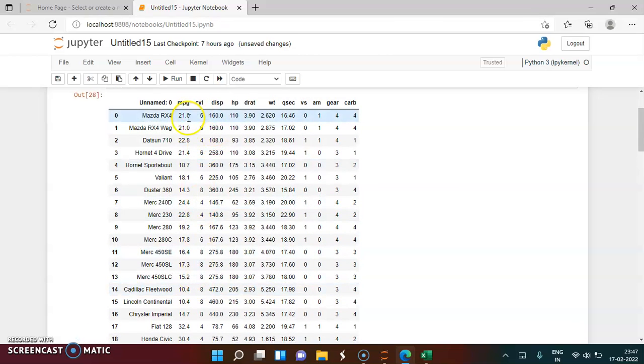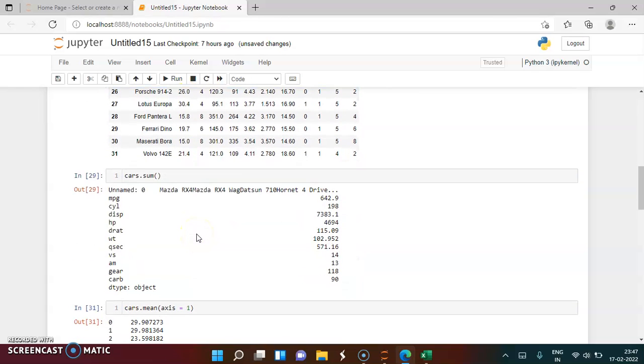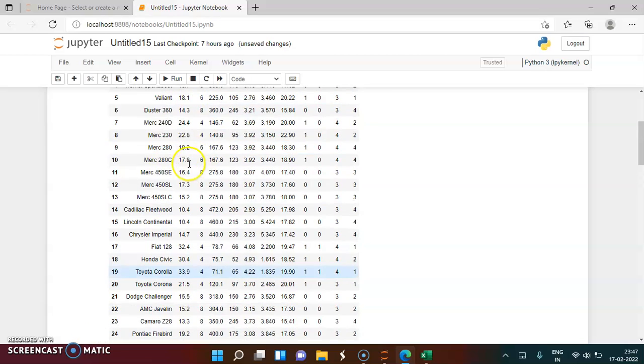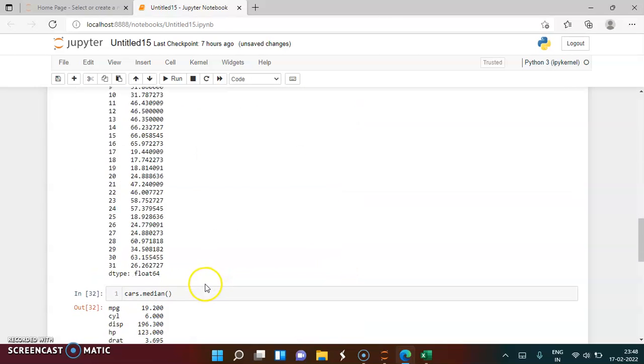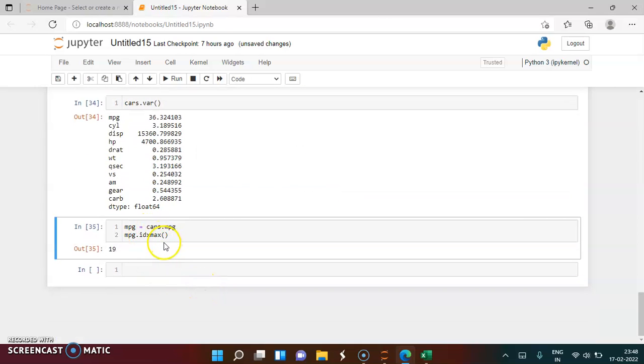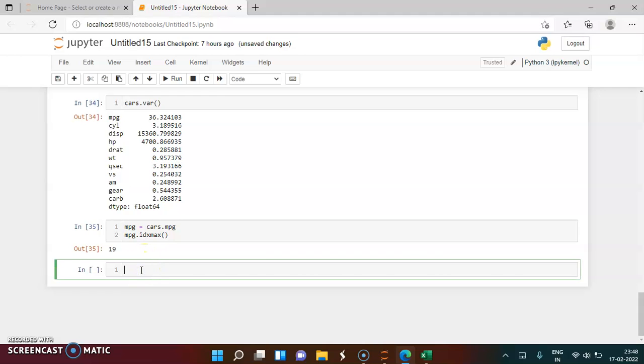Of course, we have not sorted it, otherwise it would not make sense to take the max. Without sorting, we want to know which particular index has the maximum. So the 19th row has 33.9, and that's what I get to know from this.